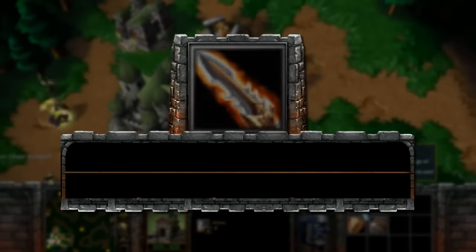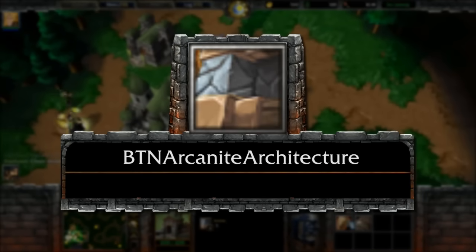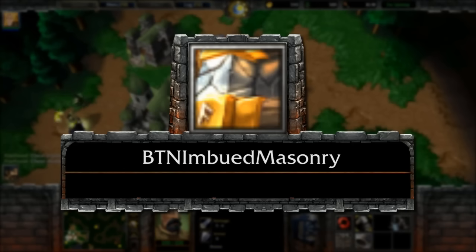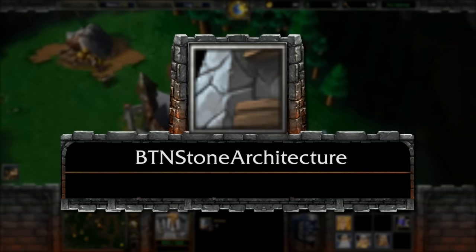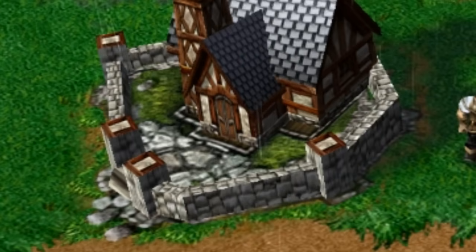This icon for mithril swords was called Arcanite Swords, and this icon is called Arcanite Architecture. The third upgrade icon is still called Imbued Masonry, but the first one is called Stone Architecture, so I'm guessing originally there were only 2 upgrades and they eventually changed the names and then added a third step to the upgrade. If the first upgrade was stone, what were the unupgraded foundations made of, I wonder?